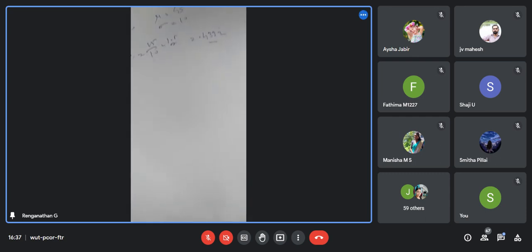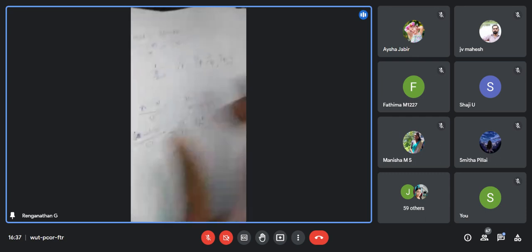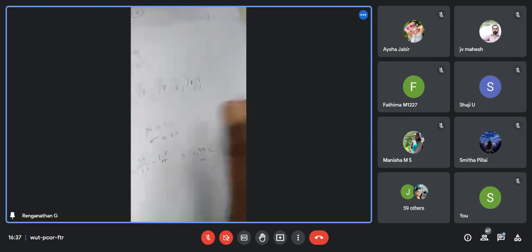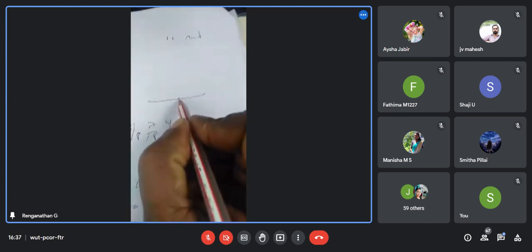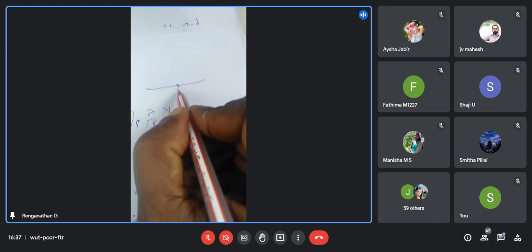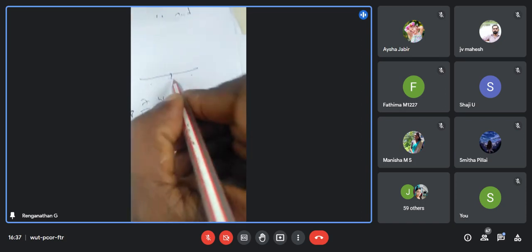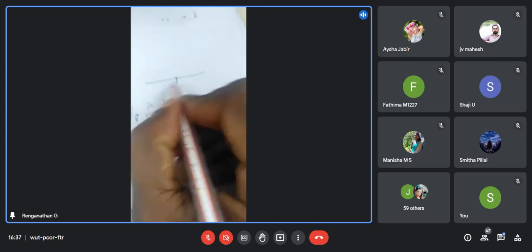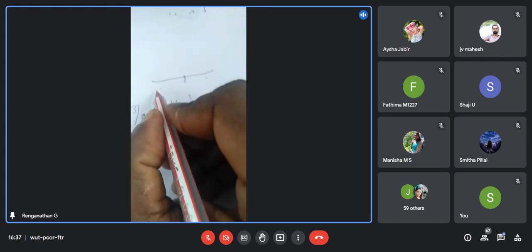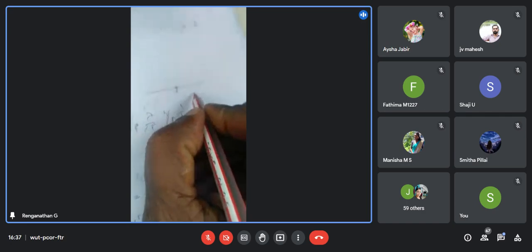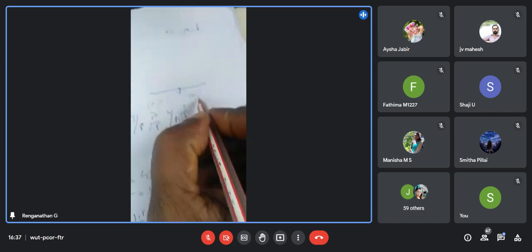I already told you that it is a normal distribution. There is a normal distribution curve like this. It starts from the left side of 50%, right side of 50%, isn't it? So this left side means not happening of something. That's a negative area, and the right side means happening of something. That means the positive area.